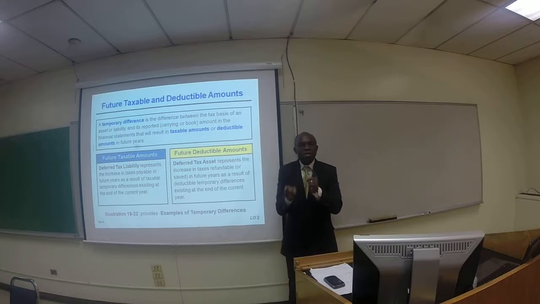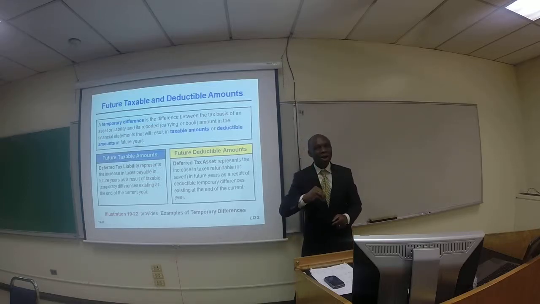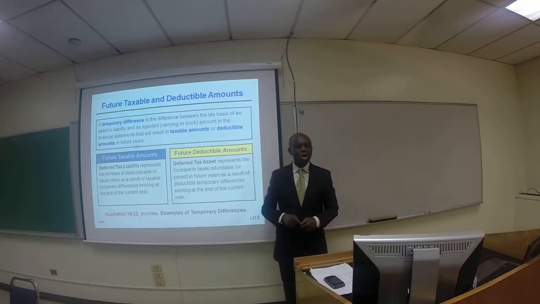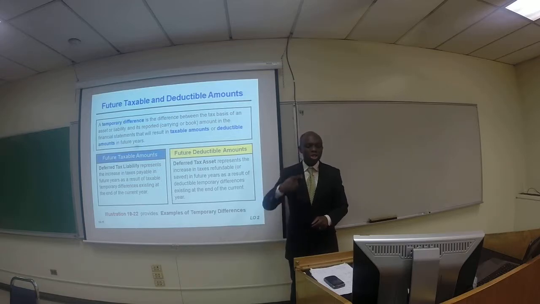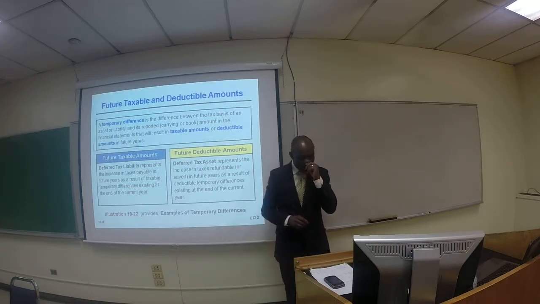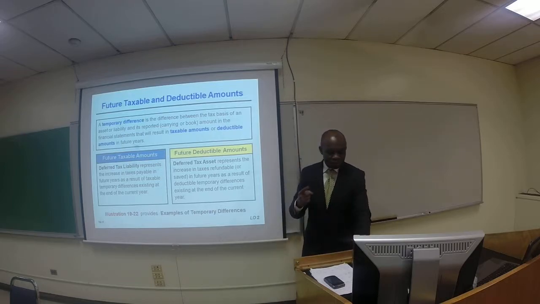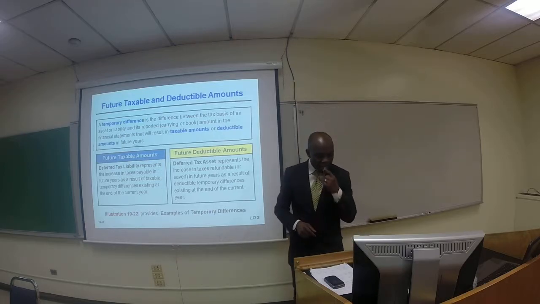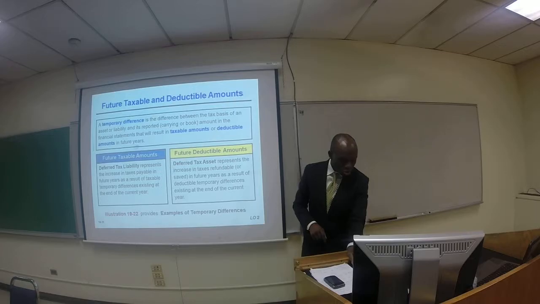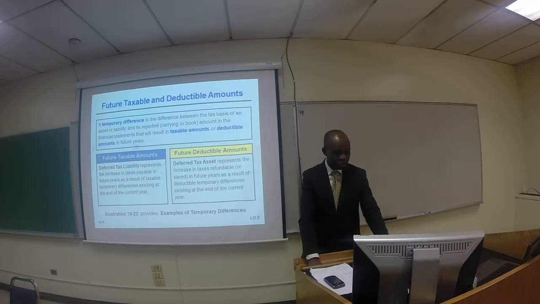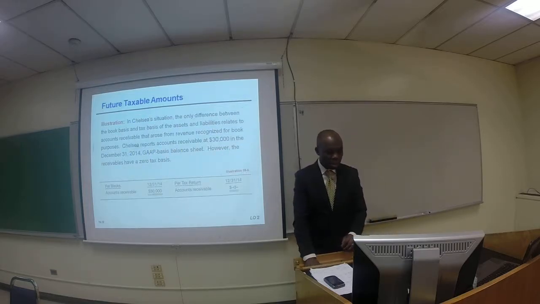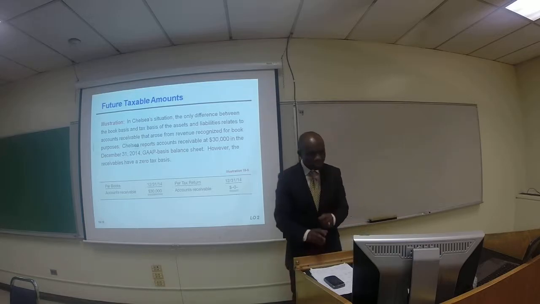Now, if the difference in the accounting and tax rules makes us pay less in the future than now, we call that future deductible amount. So, in other words, in the future, we have additional deduction to take advantage of. We either pay less or we get a refund in the future. So let's take a look at an illustration here.